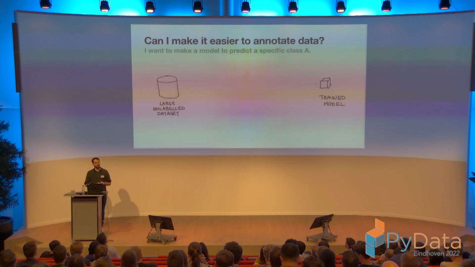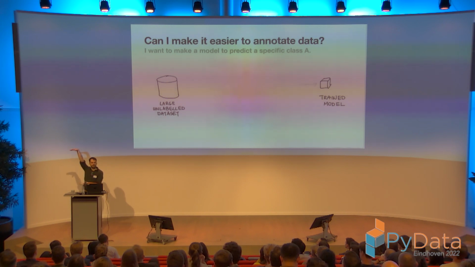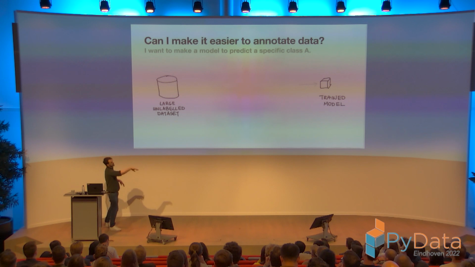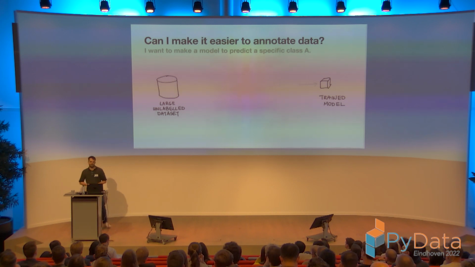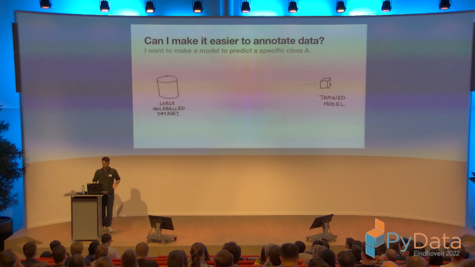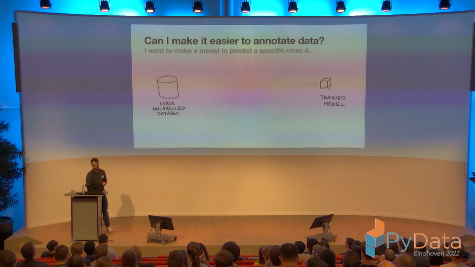Whenever you do that, you usually start out with a situation where you've got some sort of large unlabeled bucket of data. And you would really like to get to the other end where you've got some sort of trained model that's at least somewhat reliable. This is the cold start problem, when you're starting with a model, you could say. You don't always start with a data set that's properly labeled. So what can we do here?